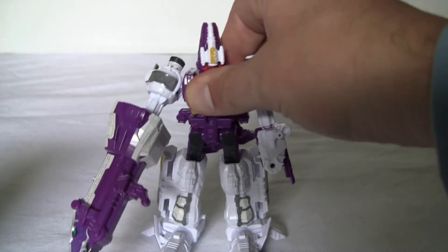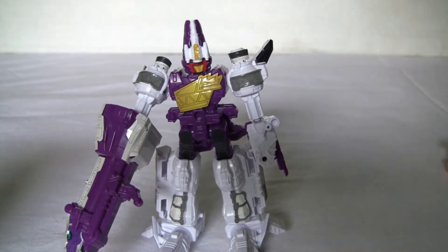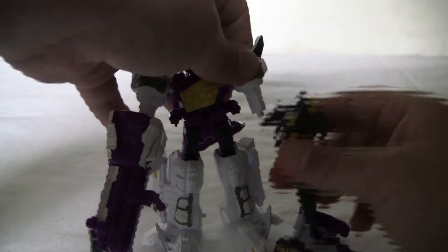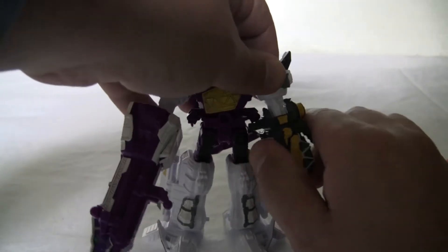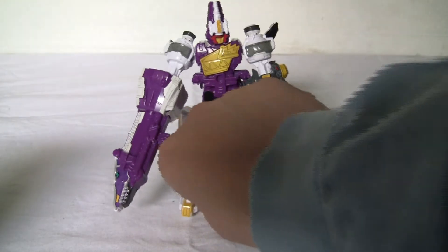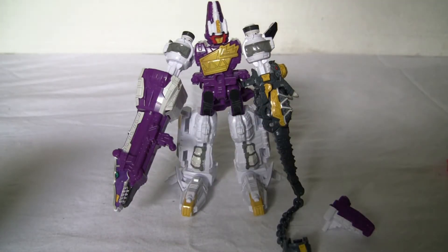And the other thing it does — so in the show, it can of course combine with any of the arms. One of the first arms it shows it using is Boone Pocky. So you would have the Plezo Pocky, or Plezo Hammer, or something like that. And the sticker for one of the back of the rockets — yeah, they're just not staying to the plastic. I've already had some of the stickers of the face fall off, all that kind of stuff.